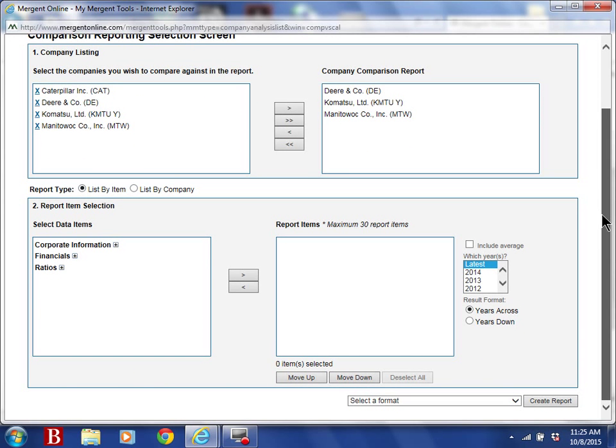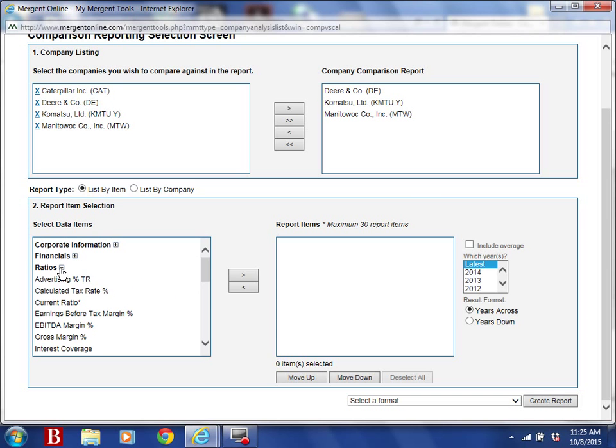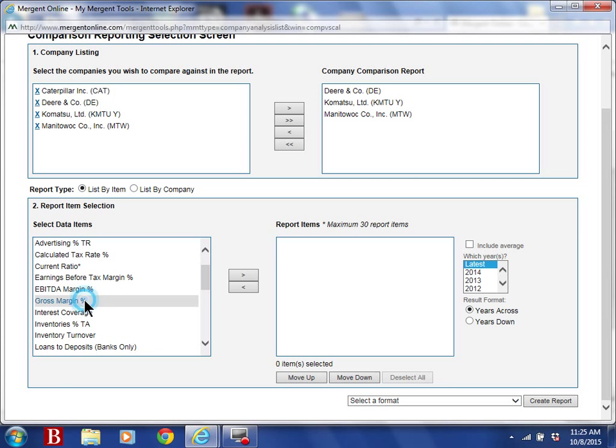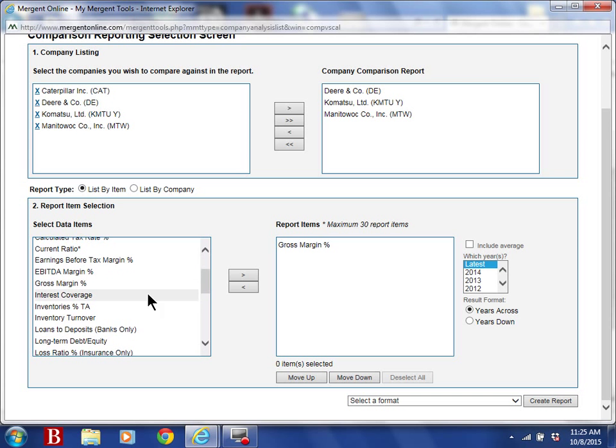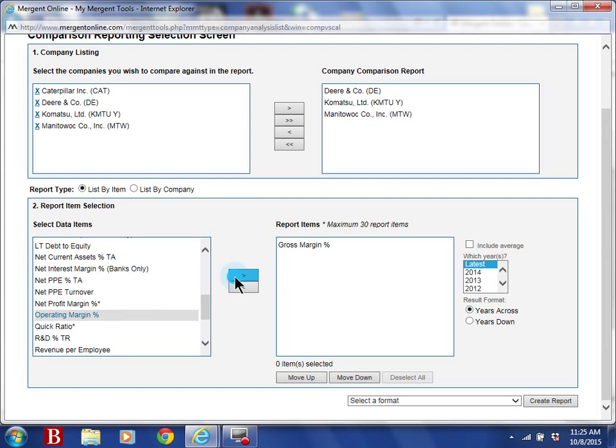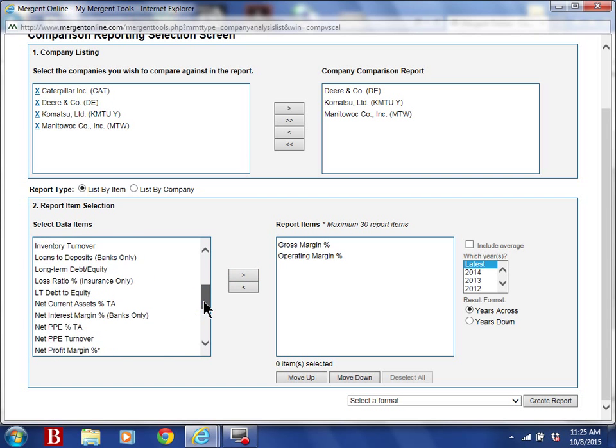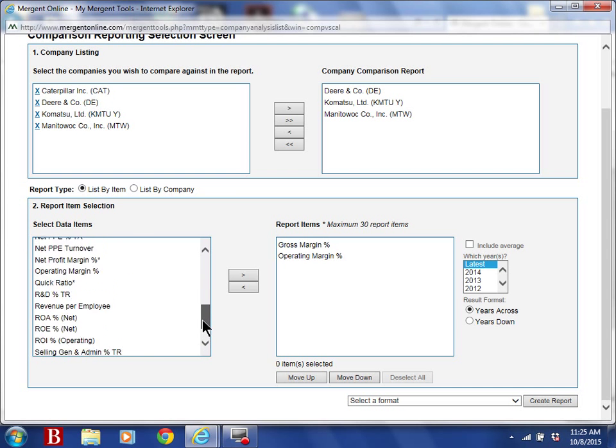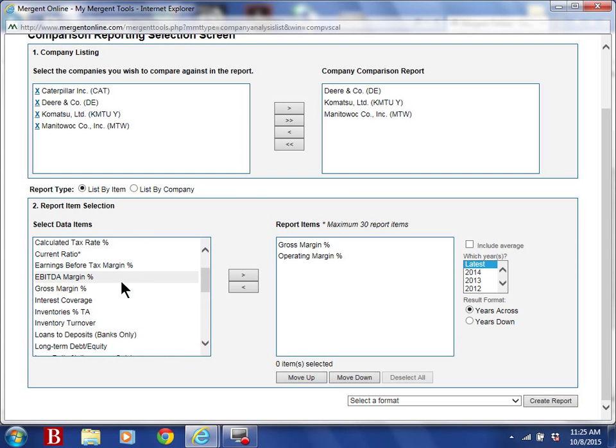Then go down, and you can pick what you want to focus on. So we're going to use some ratios. We're taking an income statement approach. I'll pick gross margin, operating margin, earnings before interest, taxes, all that stuff, EBITDA.